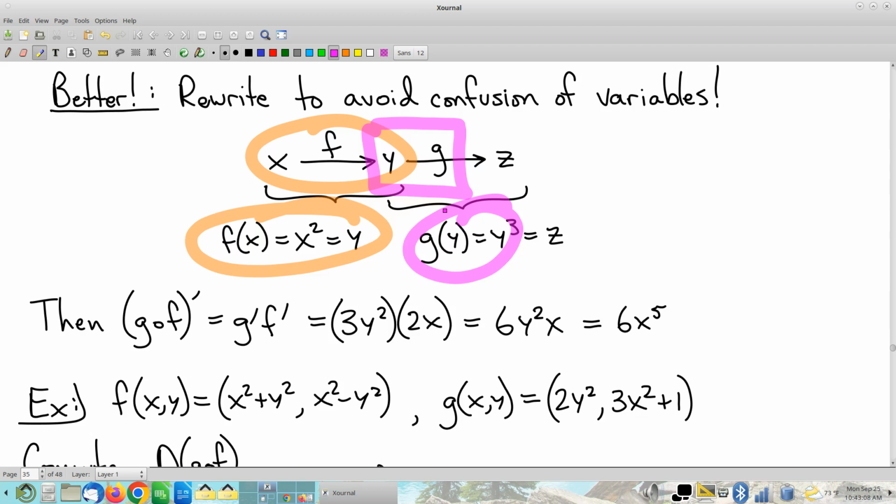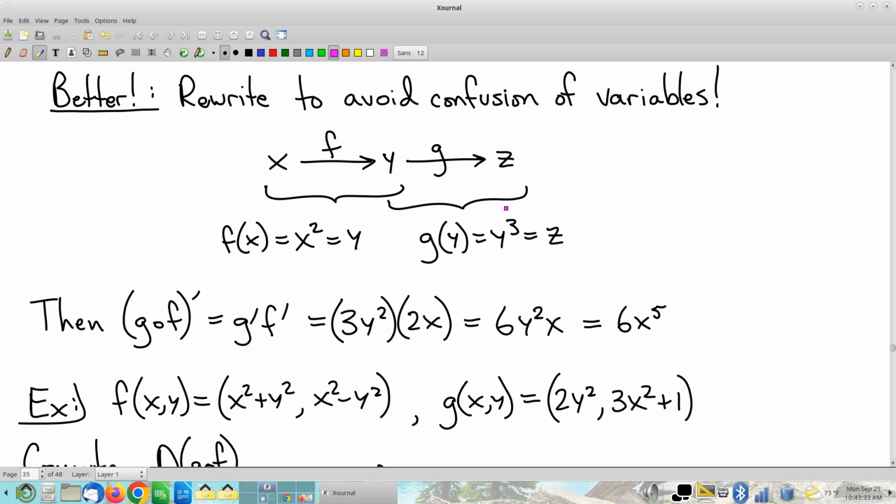G in terms of y. Same function, nothing happened to G. Y is just a dummy variable. It's just a placeholder. G of x is x cubed, G of y is y cubed, G of bicycle is bicycle cubed, right? I mean, whatever the thing that goes in, cube it. Write it in terms of whatever variable you like, right? So with that understanding that we have rewritten G in terms of y, now I can be as careless as I want when I write down the chain rule. It's the derivative of a composition, the product of the derivatives.